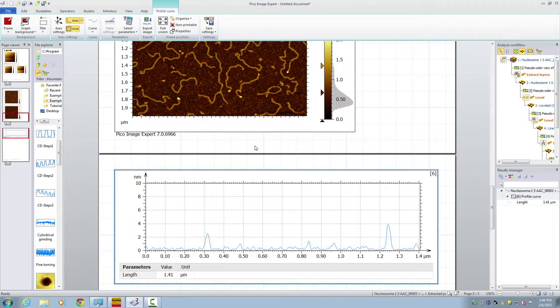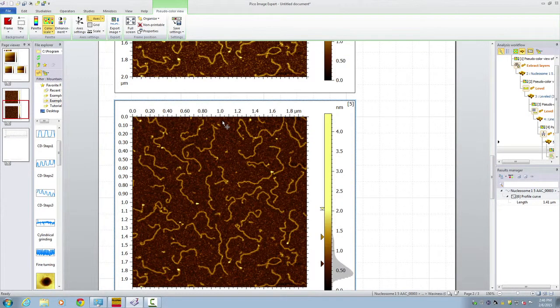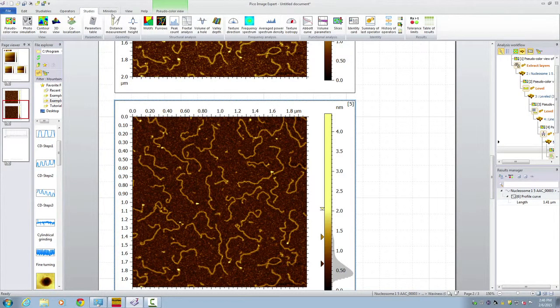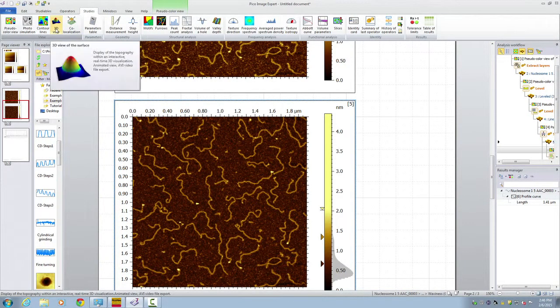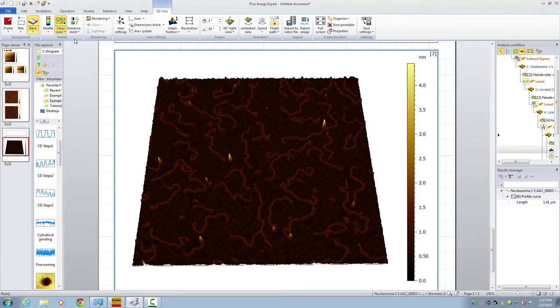Next, what I'll show you is how to generate a three-dimensional image. Again, click on the image. This time, we choose the studies. Click on the studies, and then here we choose a 3D view. Now a 3D view is generated, and again we could change the color palette according to the histogram, and make the image appear to have a better contrast.